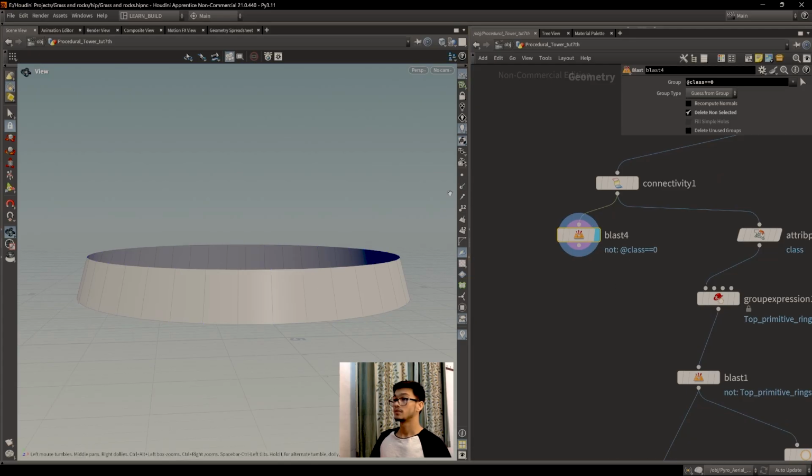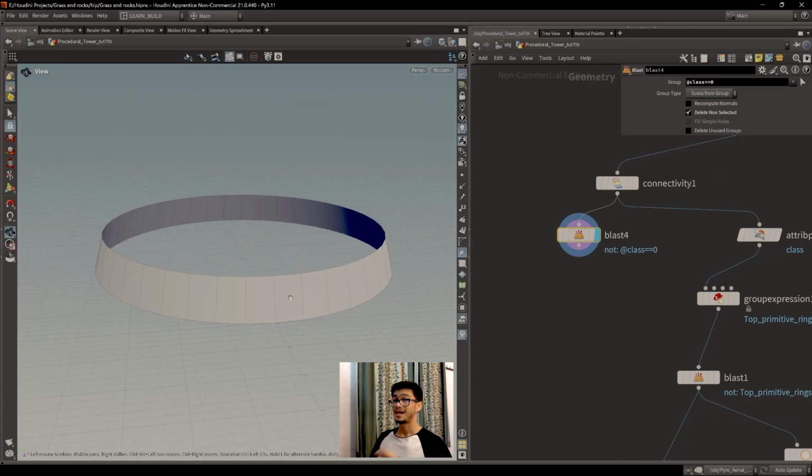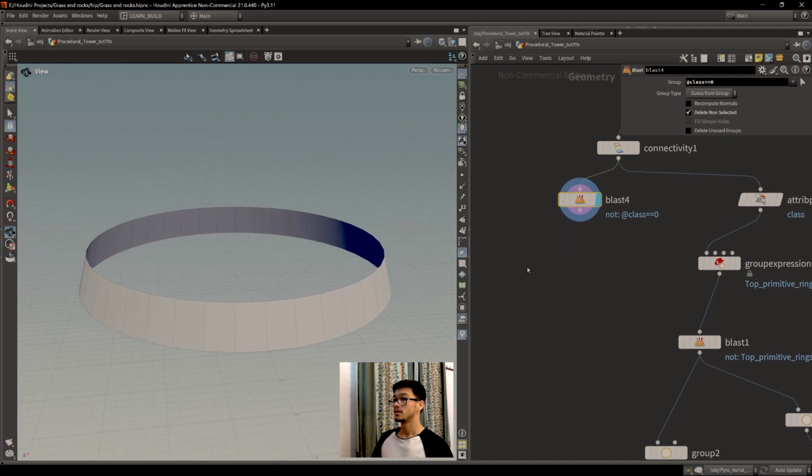And now I need to extrude this to create the base of the base support. What I mean by that, just follow me.